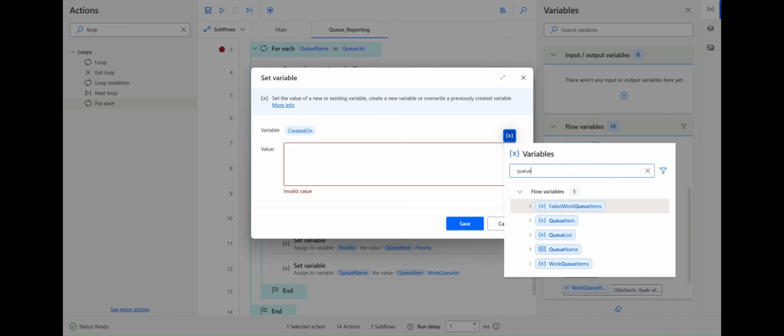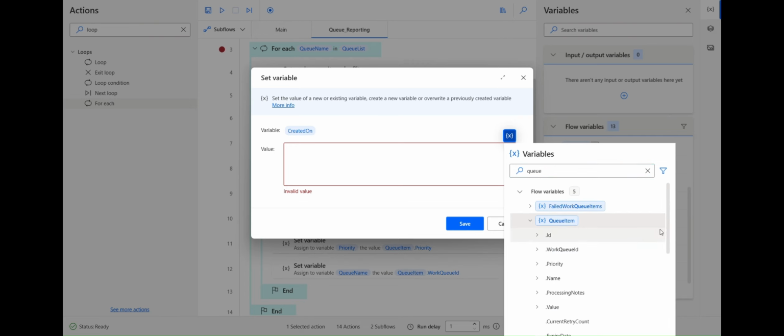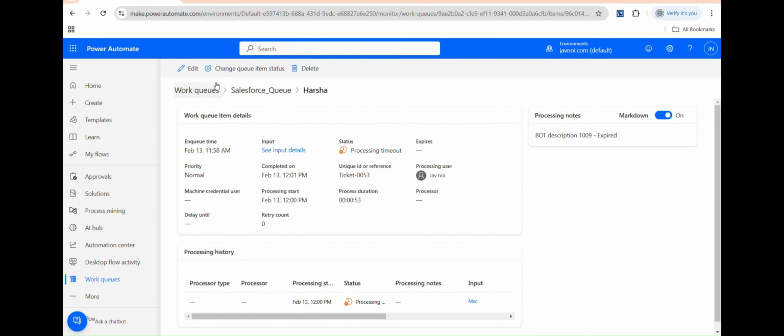In the queue item, let's have a created on. This is not created. It must be created or created on, modified, execution context, completed. Let me check the queue ones.